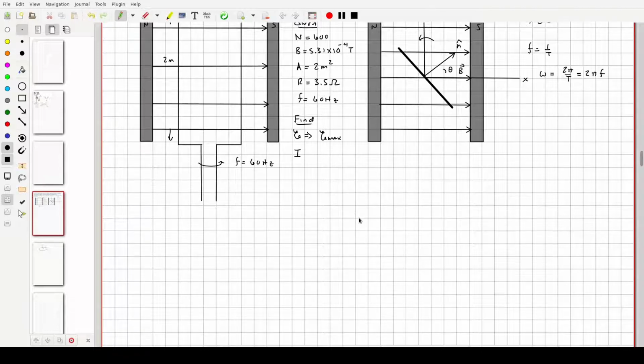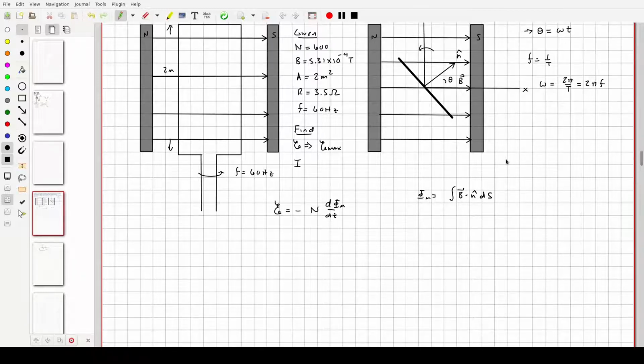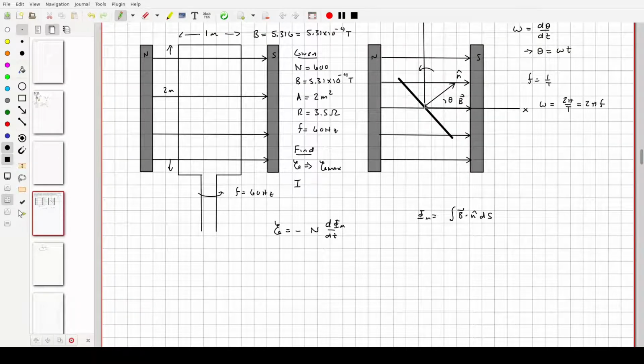Now, to do this, we're going to use Faraday's law. We're going to use the version that allows us to have loops of wire, so there's a factor of n in front. We have d phi magnetic dt. Now, what's phi magnetic? Well, that's our magnetic flux, and it's going to look like this. Now, n hat points this way. B points this way. So the dot product between the two involves this theta right here. Now, B is constant in magnitude. So when I do the dot product here, this is just B times cosine of theta.